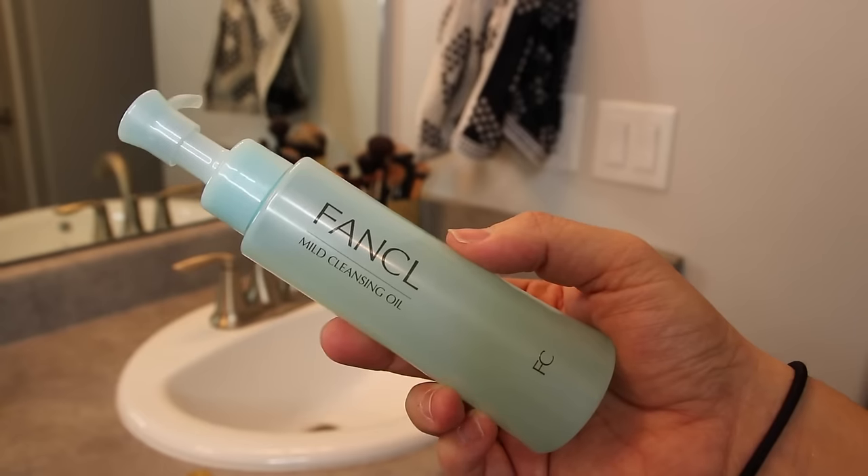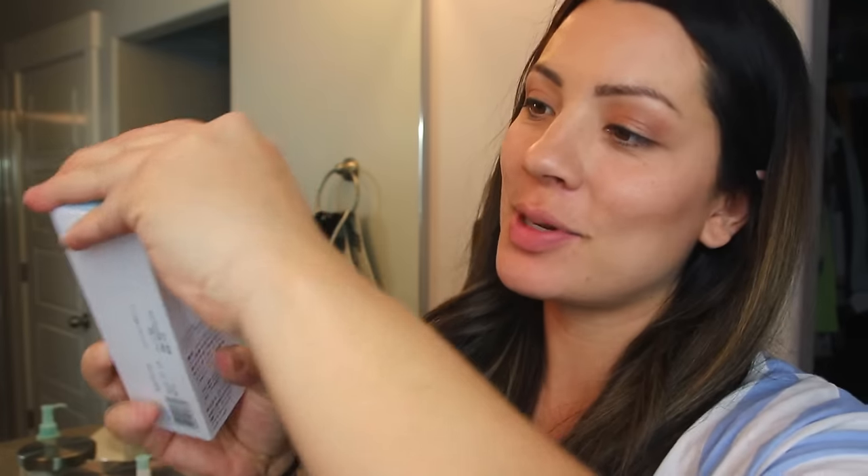The first thing they sent me is their mild cleansing oil — even the packaging is cool. You push it in, then it says to pull down. And they don't do animal testing. Inside is all the instructions in Japanese. Here is the mild cleansing oil right here. This next one is the aging care washing cream — you push it in, pull it down. It's so cool to see it all in Japanese because then you know it's legit.